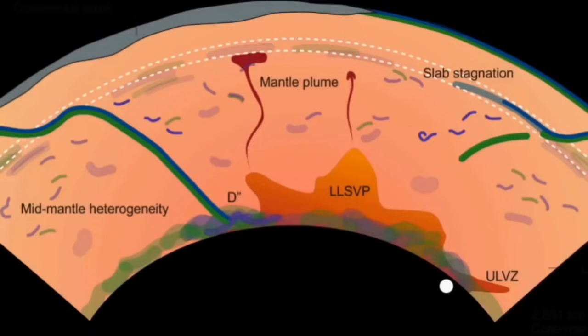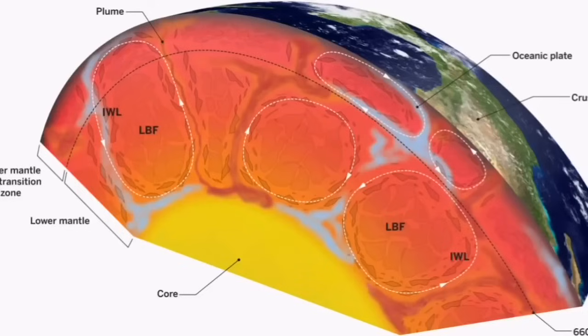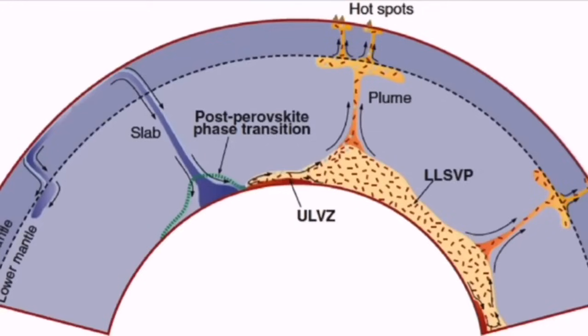These slabs almost touch the core of the earth when they reach the deeper mantle. When they rise up, because they have lots of water — they have been at the depth of the ocean and are moist — that moisture creates an uplift of material. They become able to boil or get heated up at a lower temperature. There is also a hot spot, and maybe even the deeper core has these hot spots. We call them plumes.